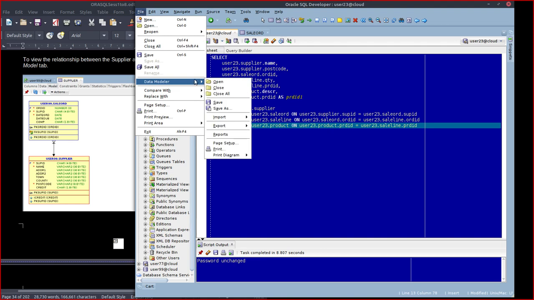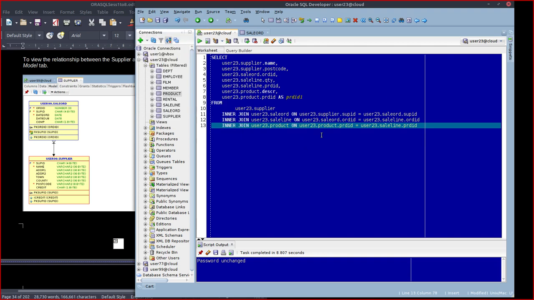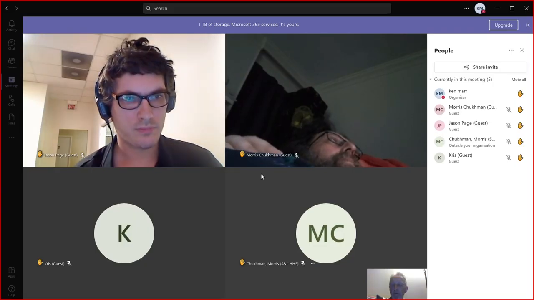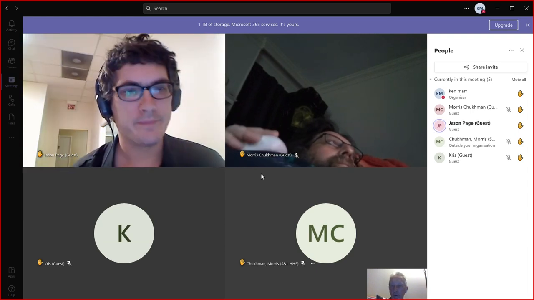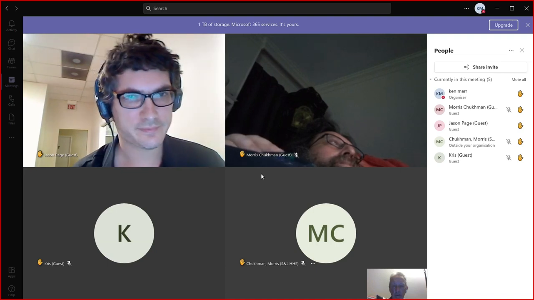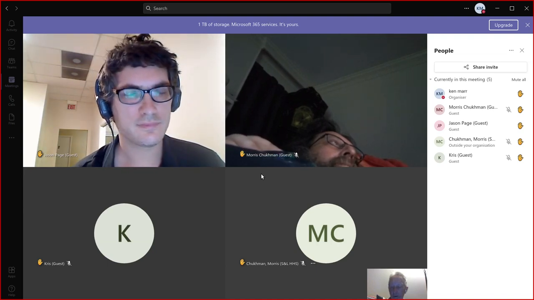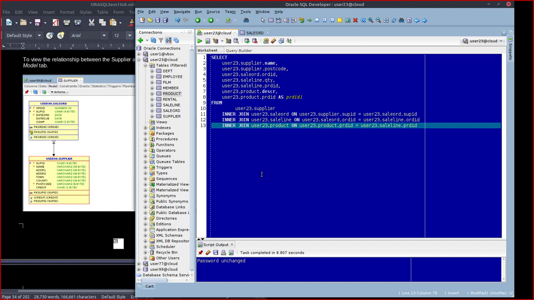File, data model. Just give me a second while I run through it again. What they're supposed to do is produce a design like this, but it's not appearing. Did it appear for anybody? Hello? No? It worked for you? Oh, well done. I think that must be a glitch in developer then. I'll have a think about that, but I've not done it before and the diagram hasn't appeared. They've changed things around a bit.